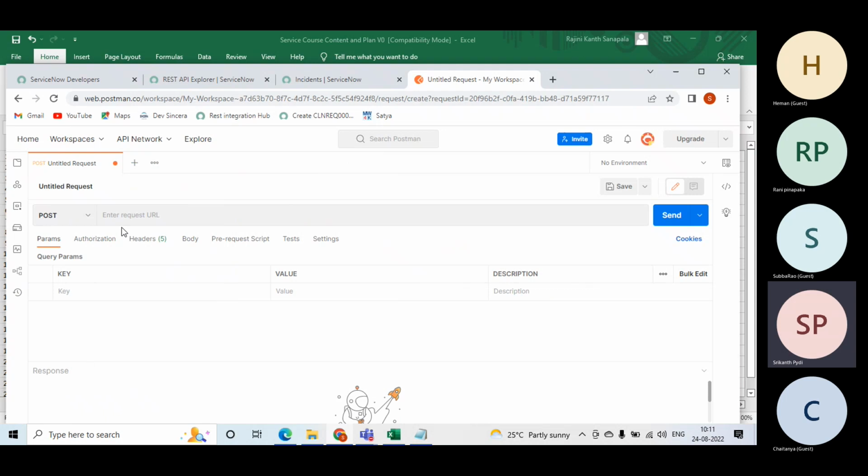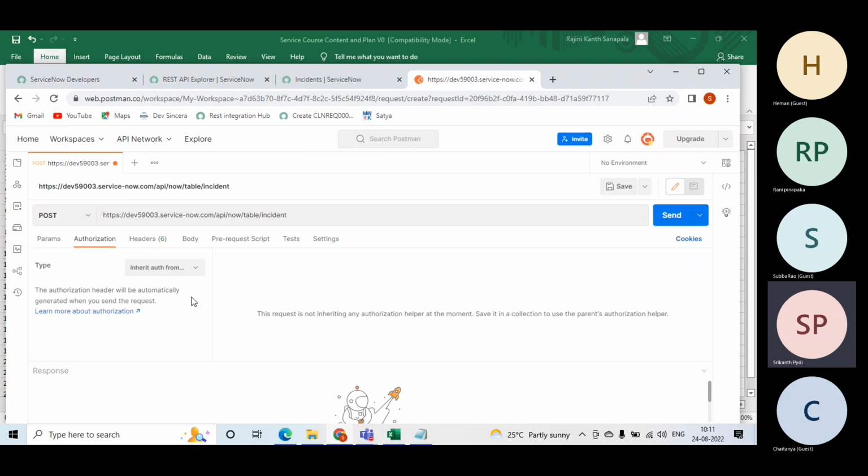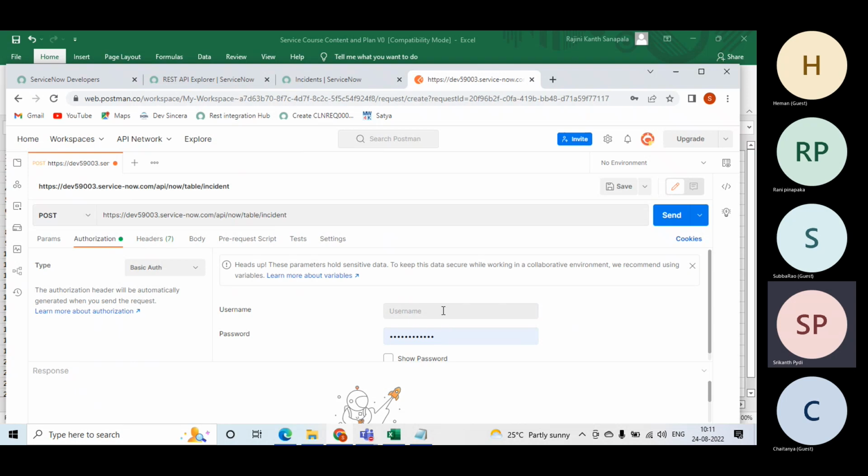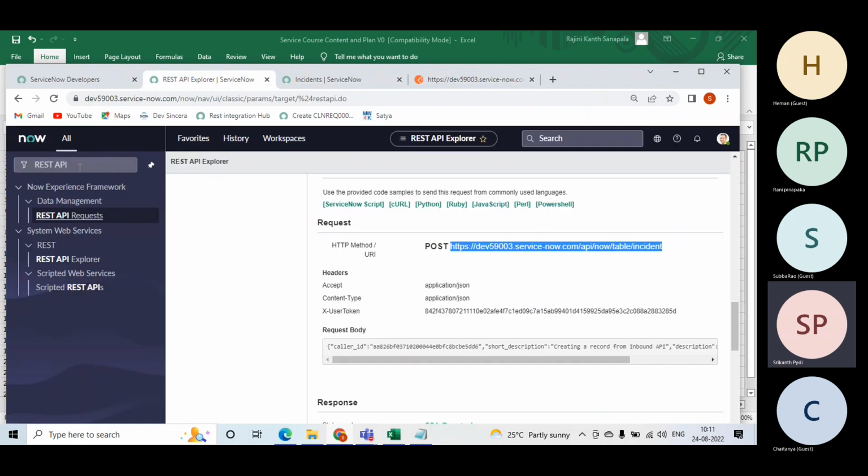I want to create a new record. This is my API; I provided my API. After I provided the API, the details I should share are the authorization. In this case, I'm using basic authentication, so I need to provide a username and password. Only then will I be able to create a record in ServiceNow. So let's create a user ID and password.